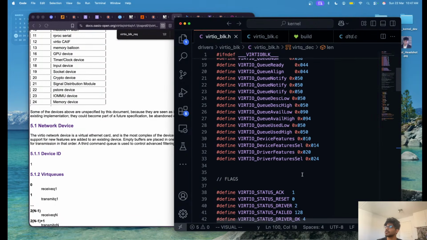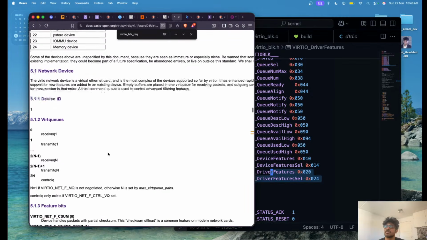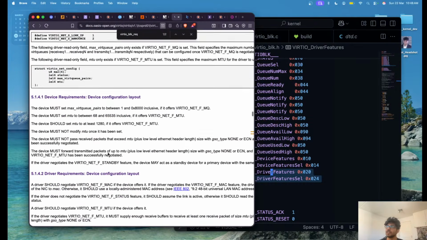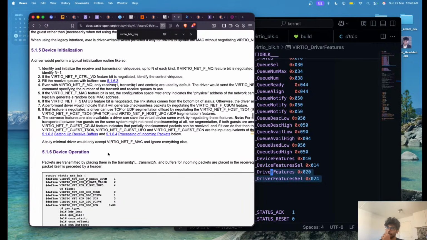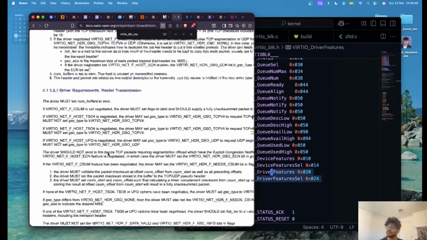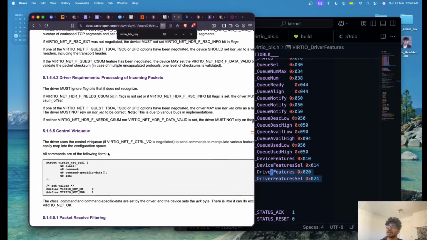I was confused about it yesterday, because here as you can see, device has features, so we read from it, and we also have driver features, so we write it into driver features. So only then we are saying that we are accepting these features. So I believe we have to do that. I don't know how, but yesterday I remember reading it in the stream. So I'm pretty sure it's somewhere here.